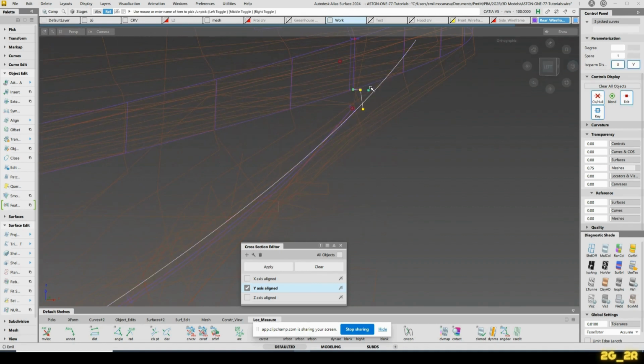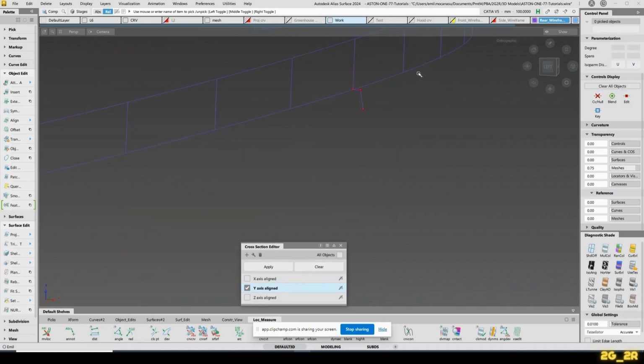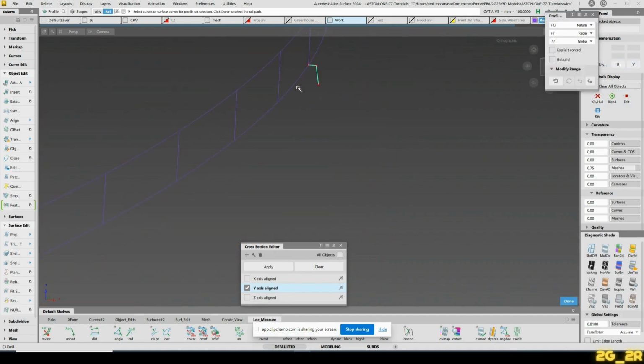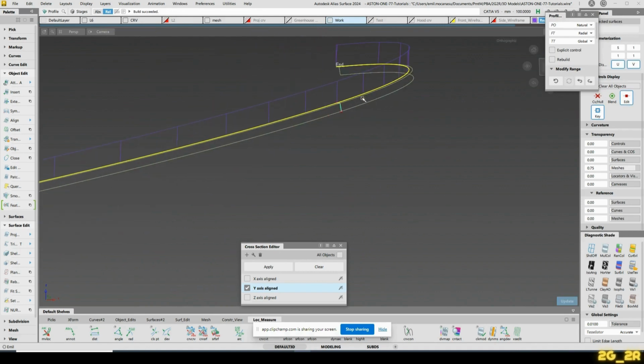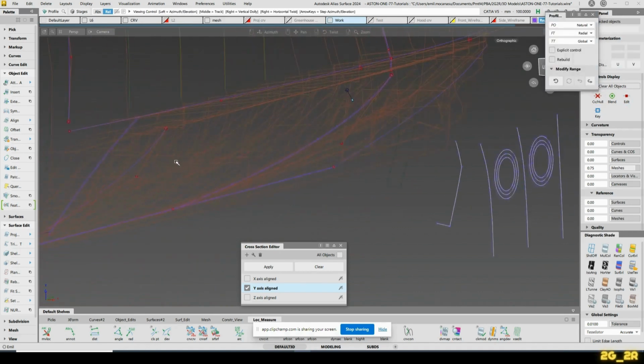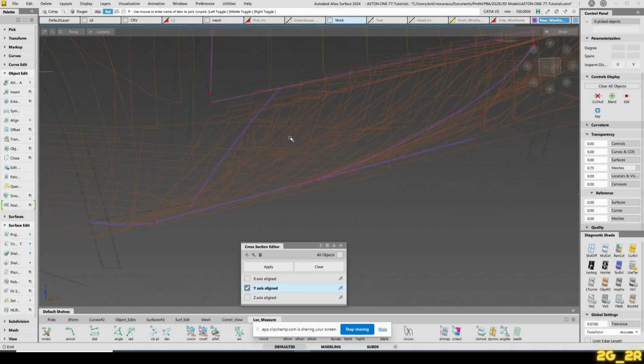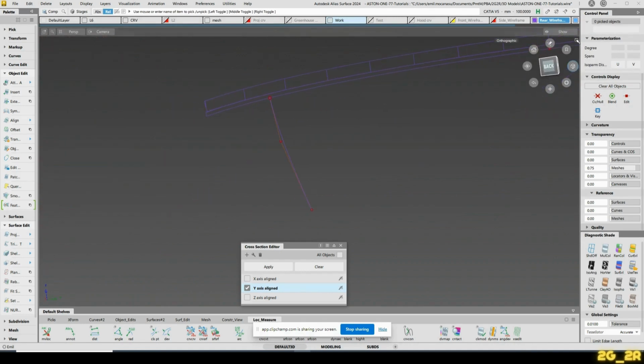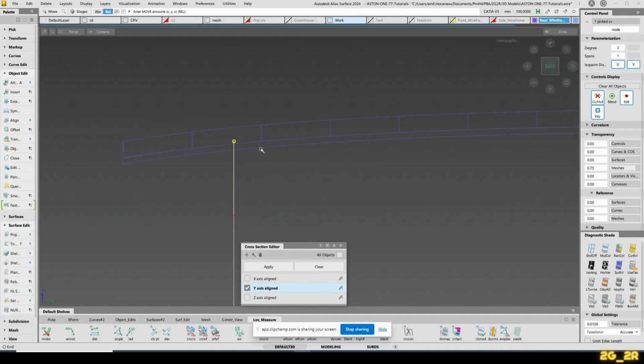And let's profile these two curves on that surface there. And now let's take these curves in here, bring the CV a little bit up and onto the curve.